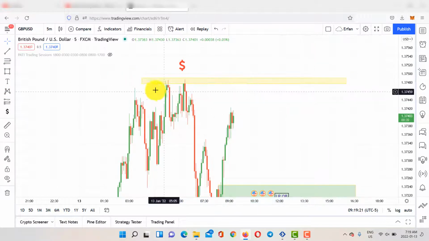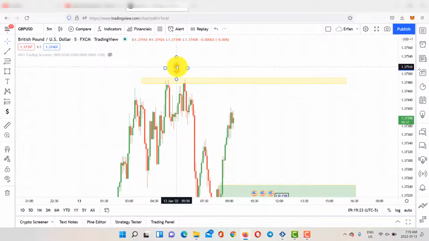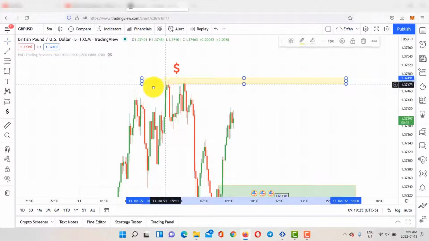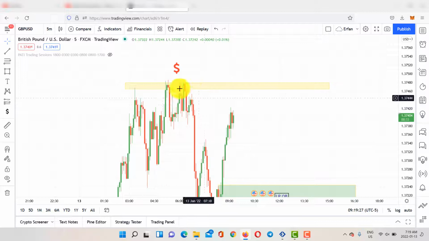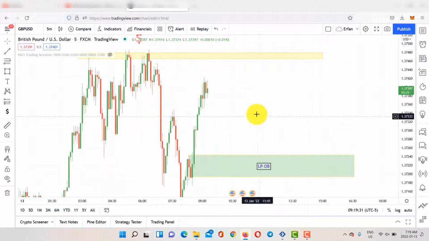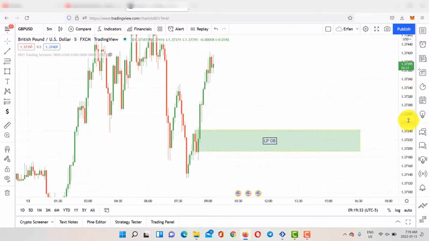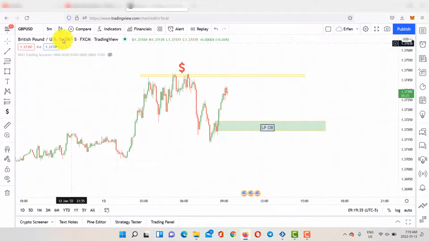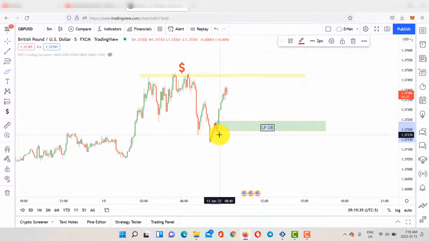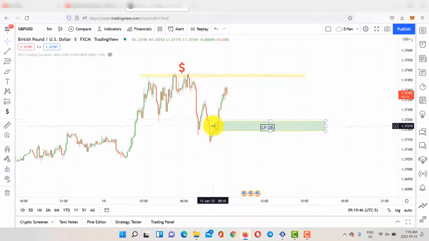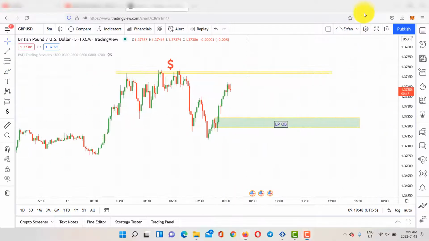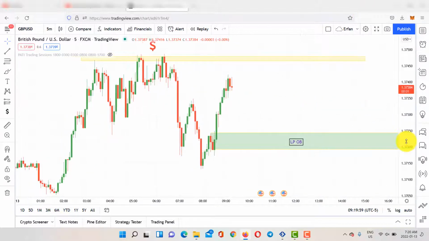I'm going to change it to the yellow. This is our resistance level, and I think it's actually right here. We have a resistance level here. So even here we have a clear uptrend in a 5-minute time frame. See, it actually went up, correction, break of a structure, and no correction. So I'm not going to take it here, definitely not. I'm waiting for correction to see where exactly the market is going.